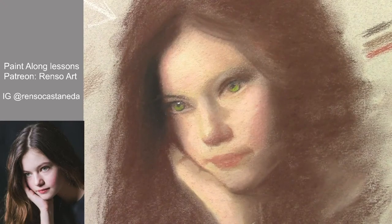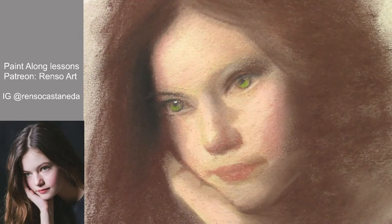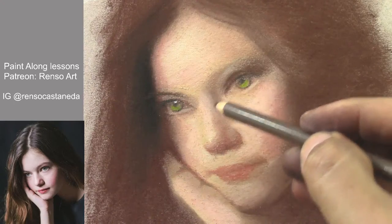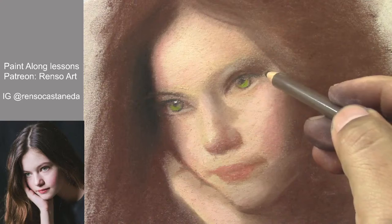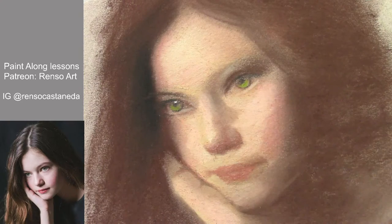Yeah, I mean, definitely the eye is not okay. You see, this has more curve here. It's just my eye, just like one line, another line. Yeah, that's not okay.